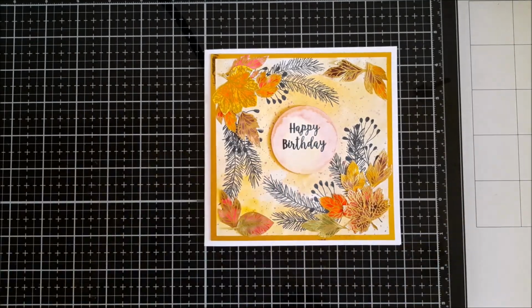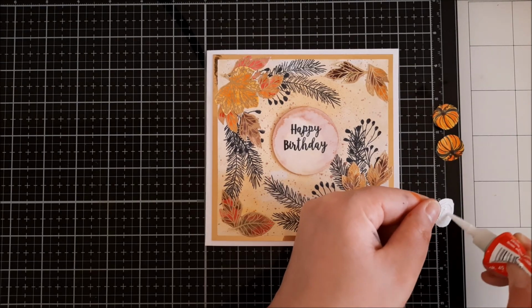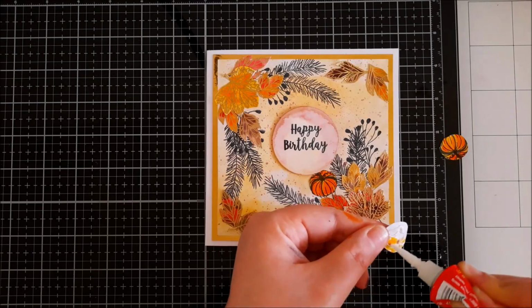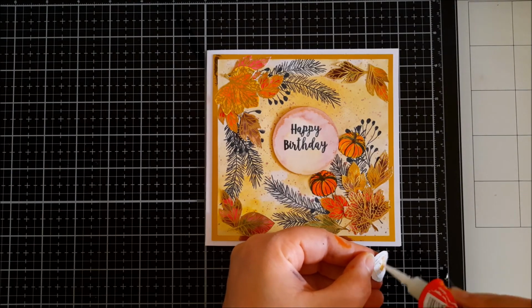And it wouldn't be me if I didn't have any more things. So I also stamped the pumpkins from the set, and I colored them in and fussy cut, and I thought it was such a good idea because, you know, autumn and pumpkins, yes, they do go together.